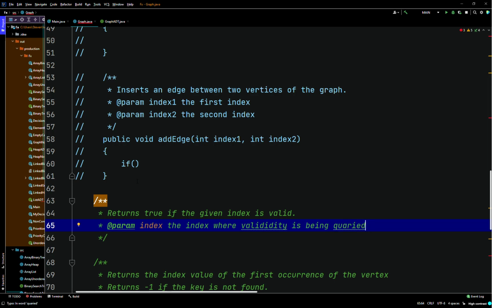Spell that wrong. Valid entity, okay. Spell that wrong too, queried. Forgot how to spell. Two R's, okay.